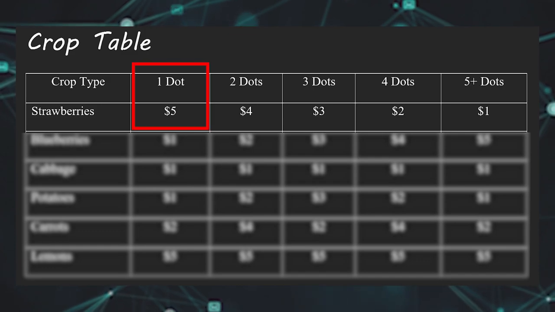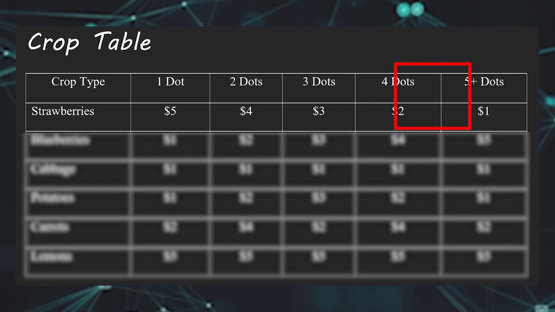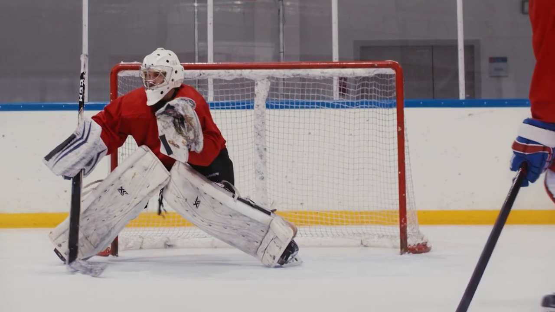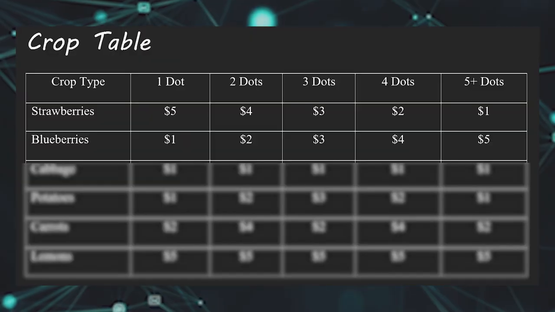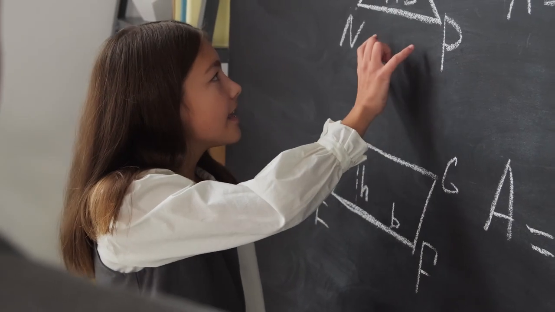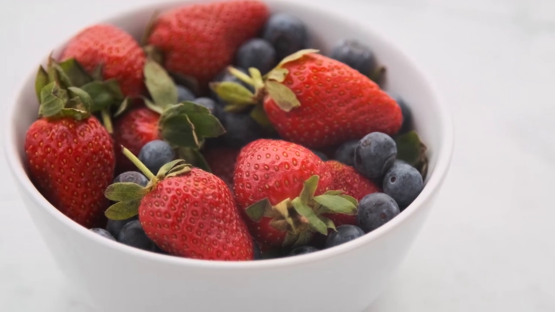They start at $5 a dot and get cheaper until $1 at 5 or more dots. We add in that little 5 plus as a safety net to catch all those edge cases. Then we make blueberries, the opposite of our strawberries. This makes our math more interesting, and we make them blueberries because blue is the opposite of red.